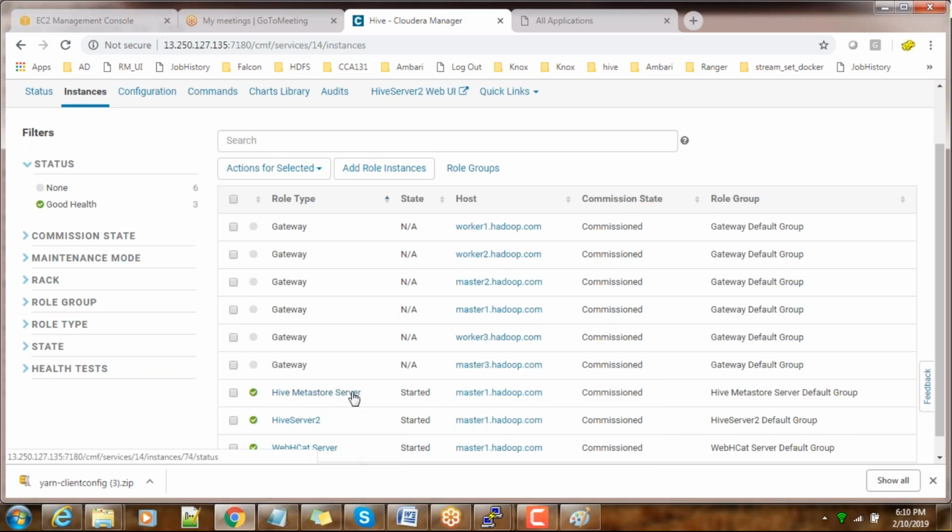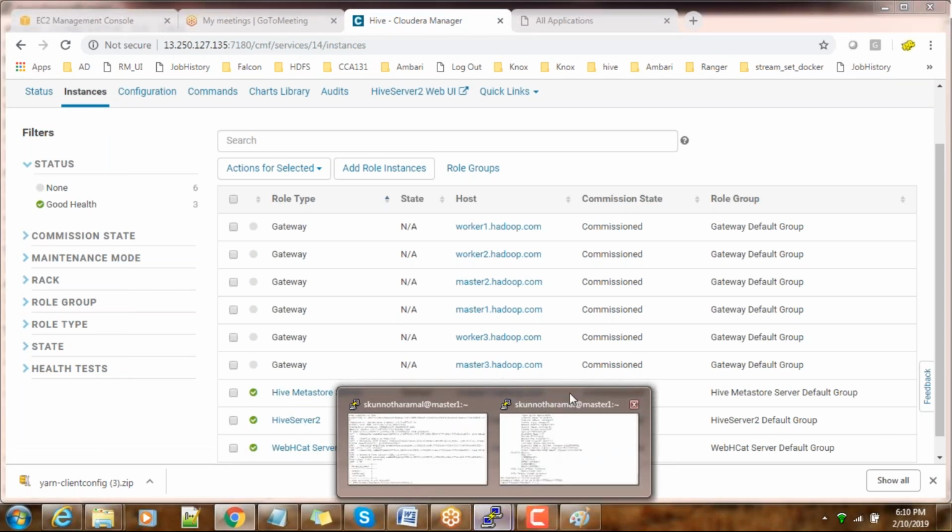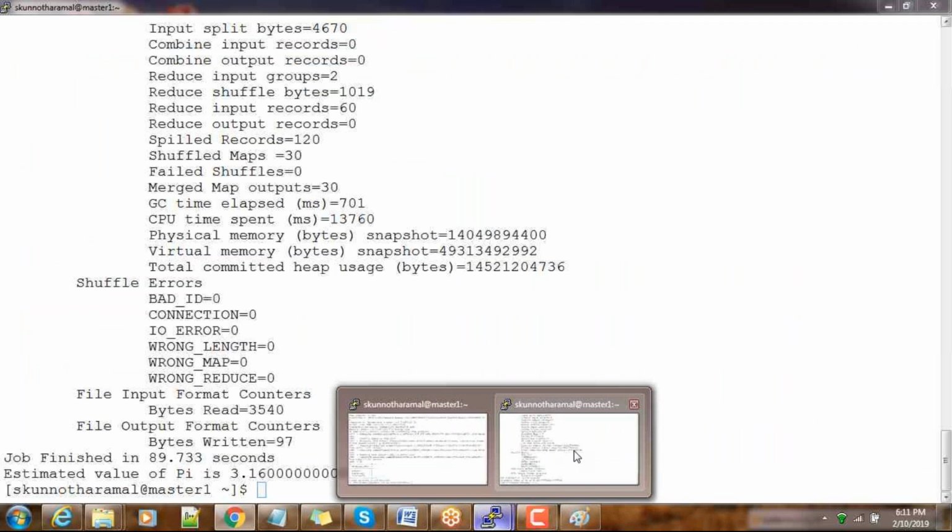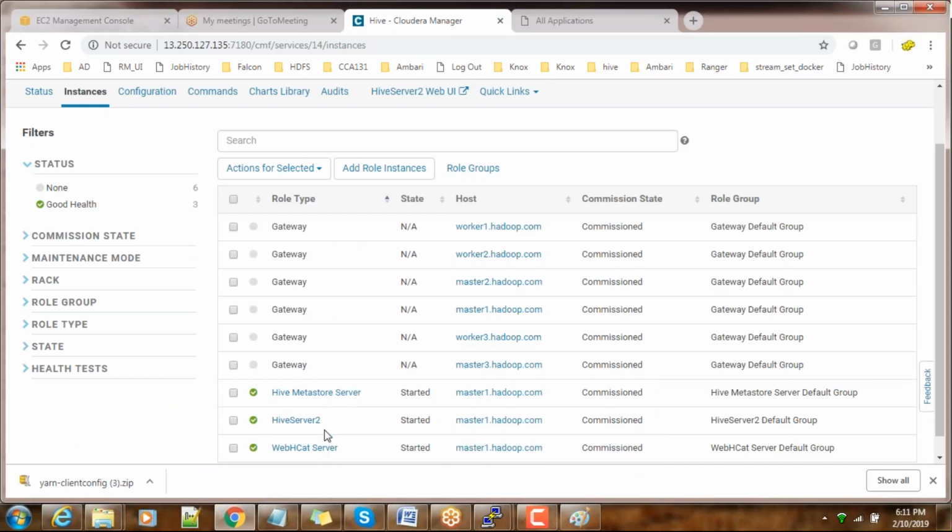The Metastore server's main role is to manage the Metastore. There will be a database involved in the backend, and it will work with that database; all this is managed by the Hive Metastore server. Hive Server 2 will take care of the authentication part, then accept the job, and in the backend it will distribute that as a MapReduce job.